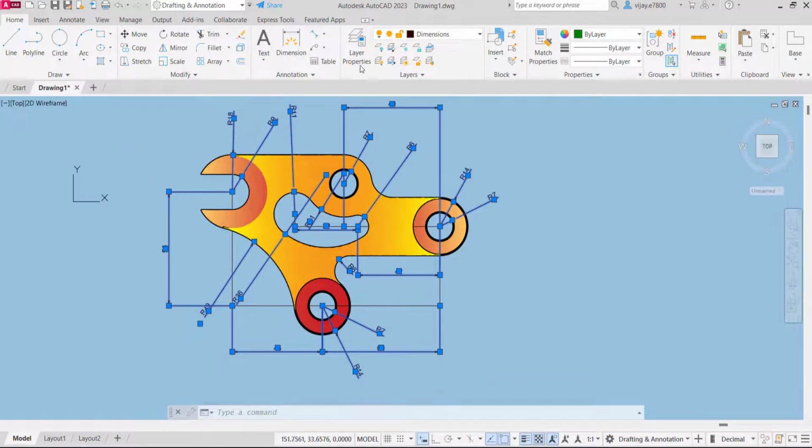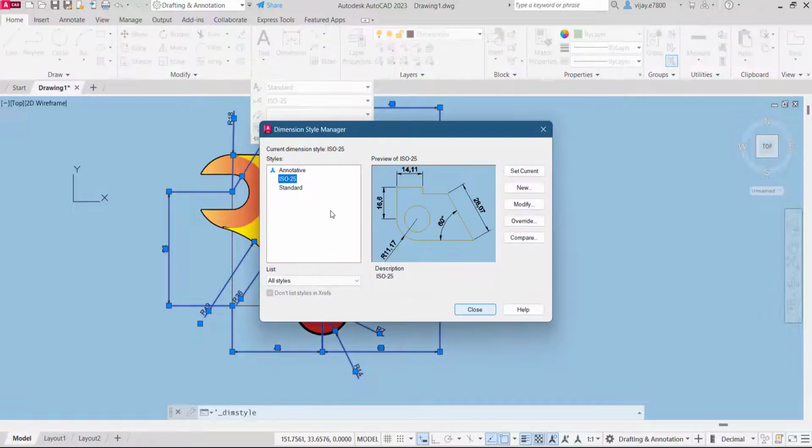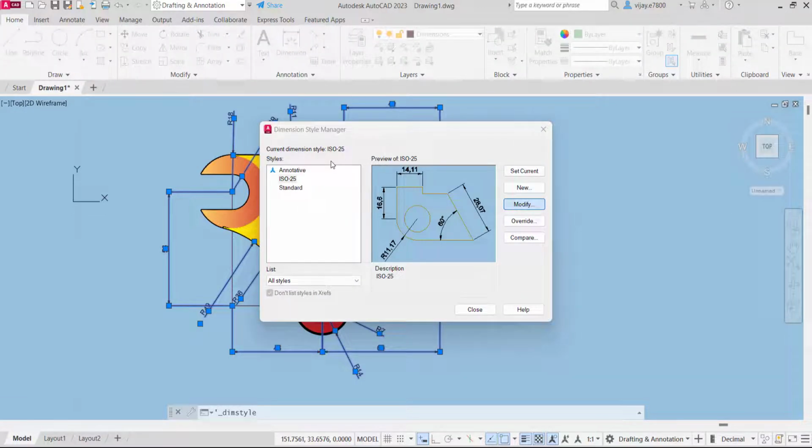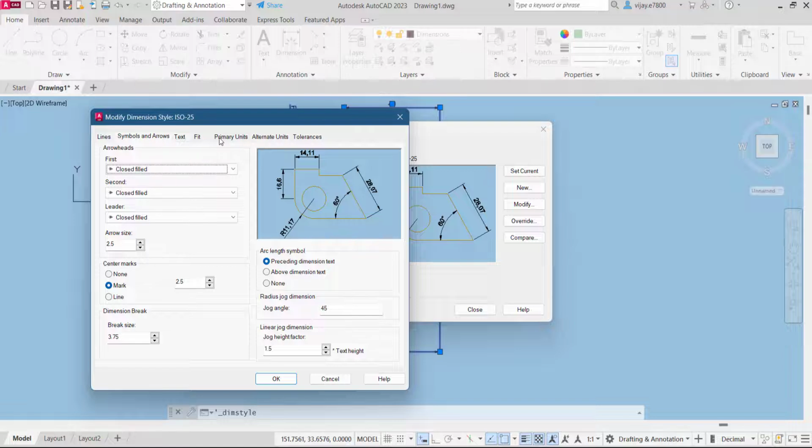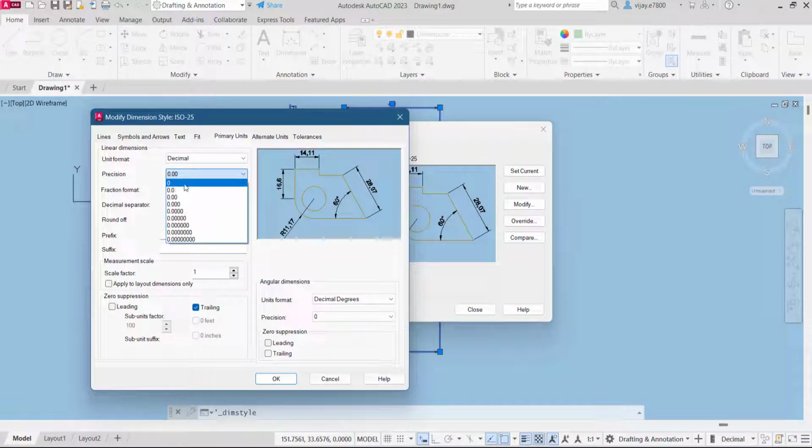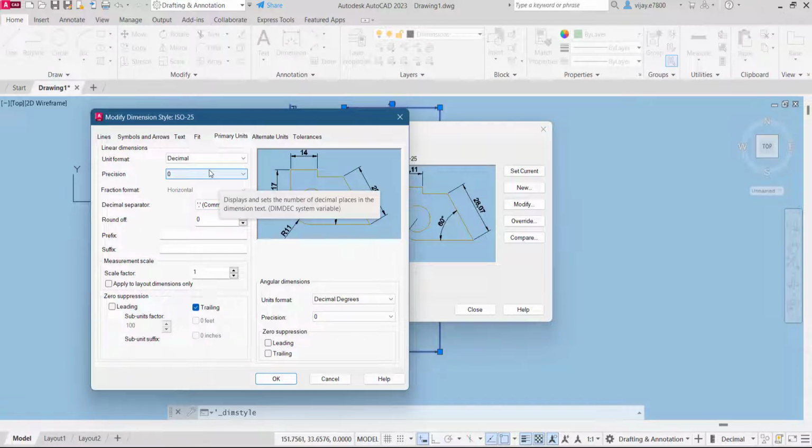And after that, what else do we need? We are going to increase the size of this dimension a little bit. So click on this annotation. Now primary unit: all our units are not in decimals, they are integers, so I'm selecting precision as 0.